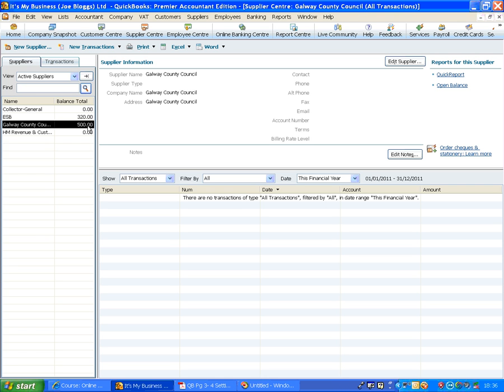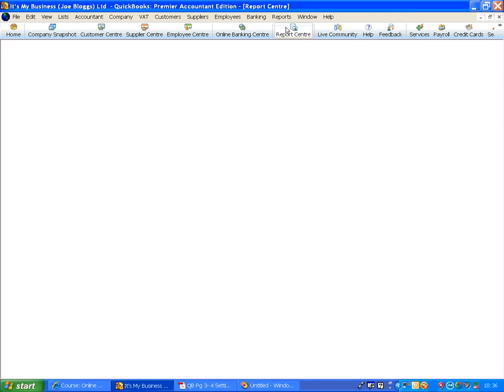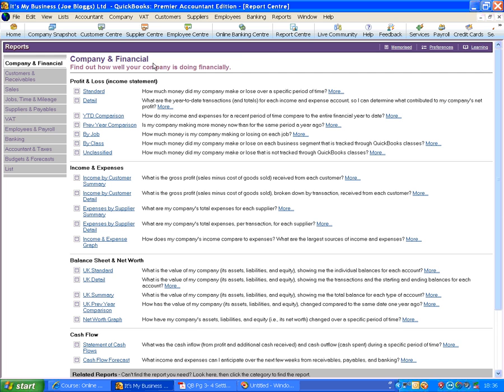If we wanted to find out what the total balance is on these, there's a number of ways we can do it. We can go to the Report Center by clicking on the icon bar. When we do that, we're brought into a new window, and there's a column on the left hand side which will give us information relating to certain areas within accounting and bookkeeping procedures.